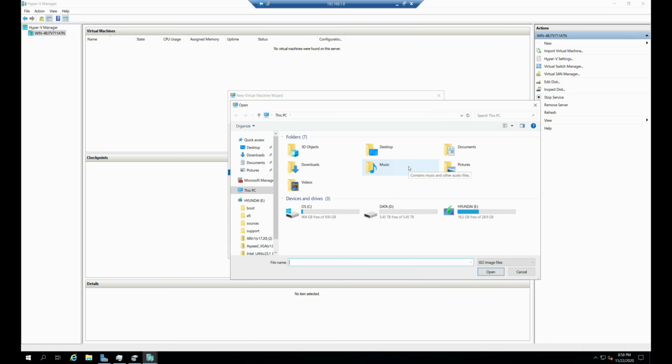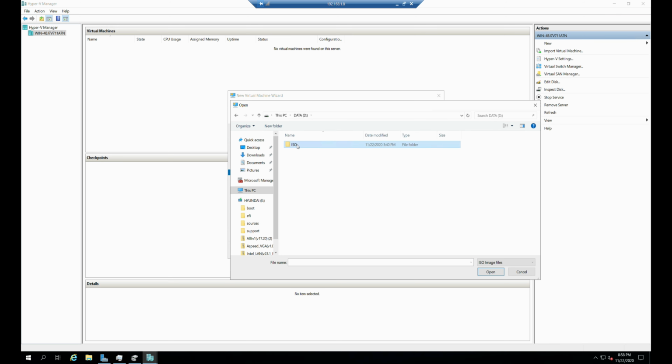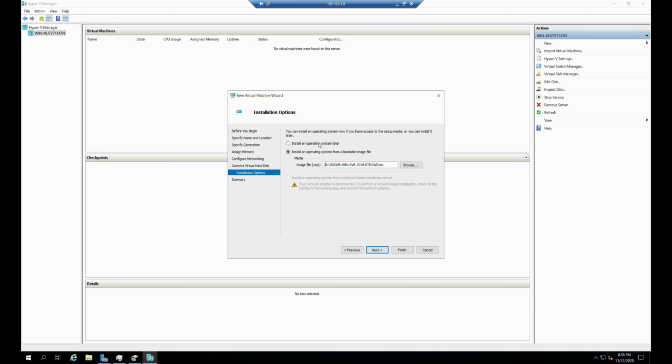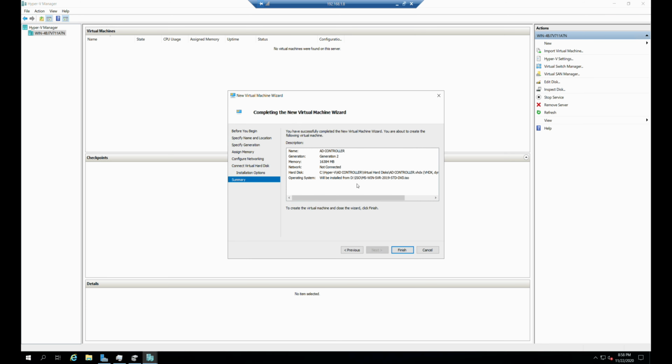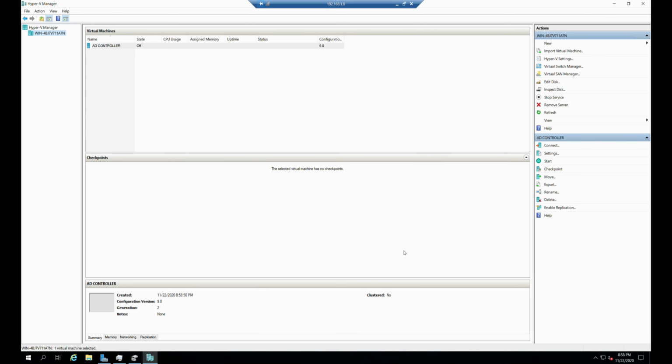When we do the XP Pro installations, I'll actually show you a trick to not having to have an ISO necessarily, which kind of comes in handy. All right, so we created an ISO folder on our data RAID 5 set, and there's that guy. So we'll go back here, and we're all ready to go. So we're going to hit finish, it's going to go ahead and create the drives real quick. And because it's SSD and it's a 16 core system, it's going to do it really quick.